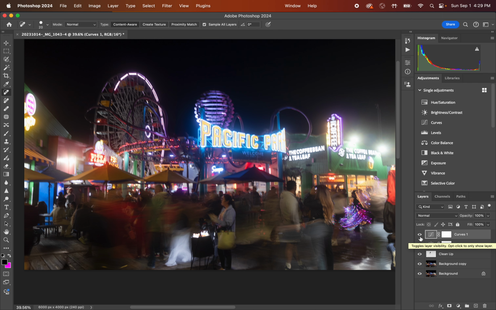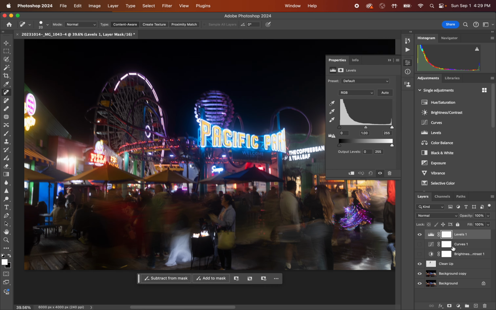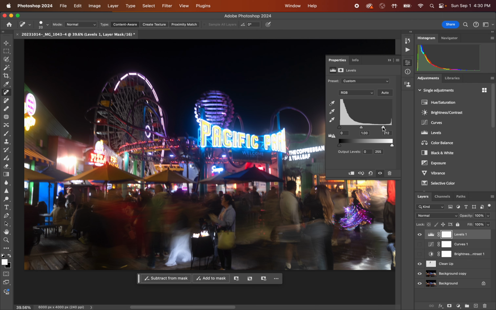So another way to play with your brightness and darkness is levels. I'm going to turn off curves, and as you can see, levels is showing your histogram. All right, so the histogram here, it's working, as I have said before, or you learned in past classes, clipping will occur when it's at 0, which is pure black, or 255, which is pure white, as you can see here.